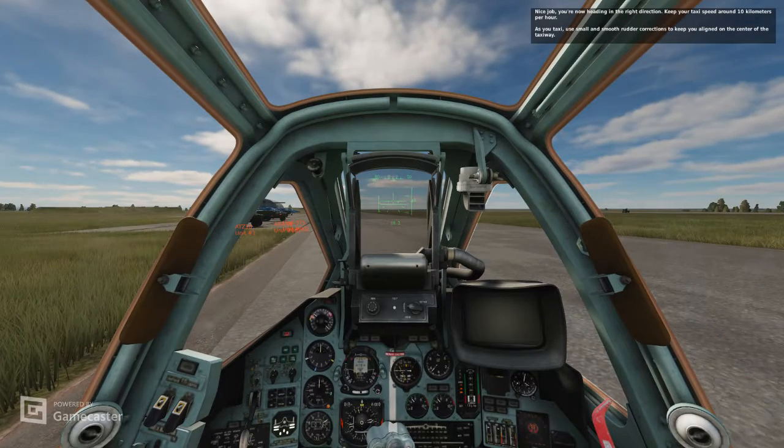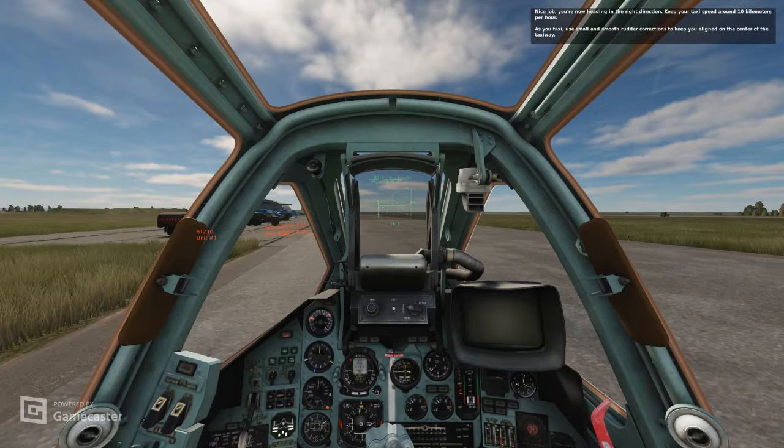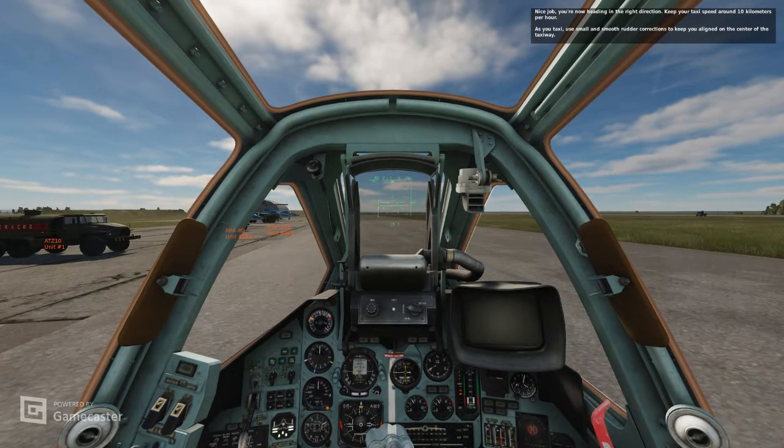You're now heading in the right direction. Keep your taxi speed around 10 kilometers per hour. As you taxi, use small, smooth rudder corrections to keep you aligned on the center of the taxiway.